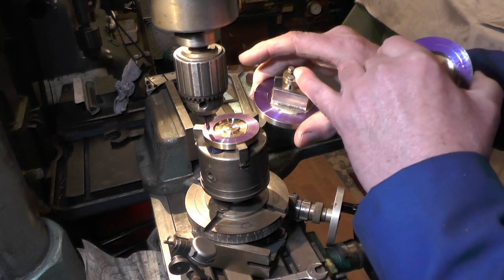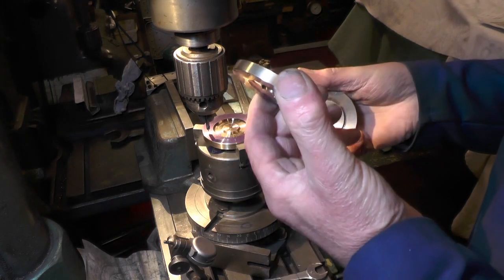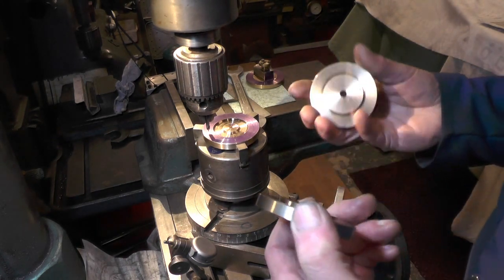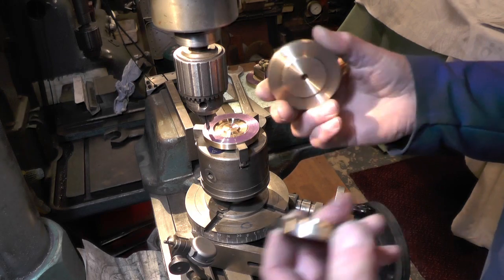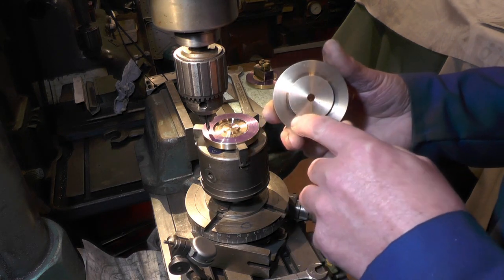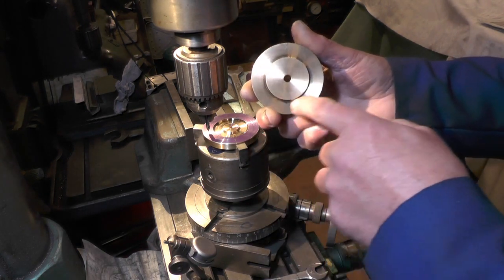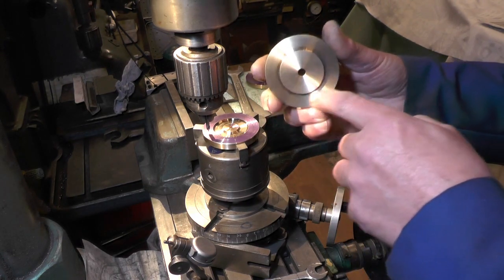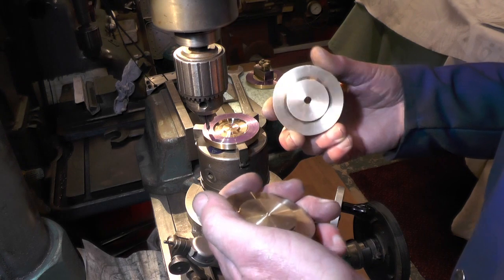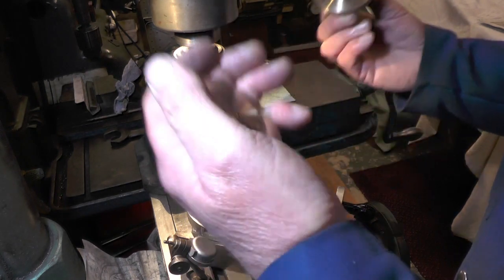You've got one side with a boss on where the blanking plate goes. Now in the book it says make them from cast iron, but I did have a bit of phosphor bronze on stock which I've not used for ages and I thought I'd make them out of bronze. My idea behind that is with the steam and water in the loco, if it's left for long these faces could get oxidized and get a scale on them, and maybe that scale might peel off and drop into a cylinder — but with bronze it's not going to do that. So that was my theory, and if I hadn't have got this bronze it would have been made in cast iron.